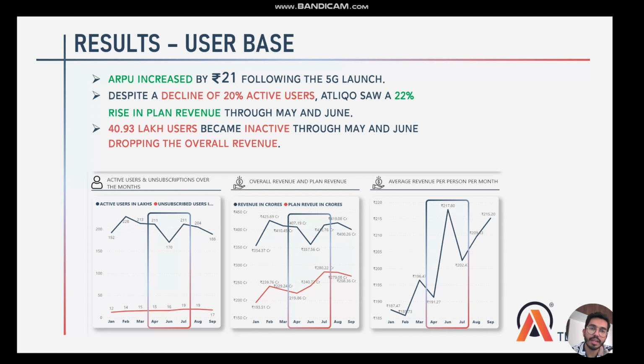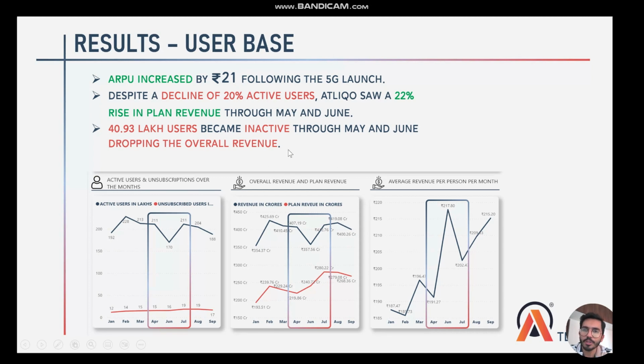Now this could mean that the plans are doing good, but there is some effect on the customers about the 5G or the idea of 5G. It may happen that some customers might not even have the appropriate devices that support the 5G plans, right? So it may be the case that in this drop in the active users, these users just became inactive in certain cases, and those who were active or subscribed and using the services paid much higher for the plans, and the plan revenue was much higher during this period.